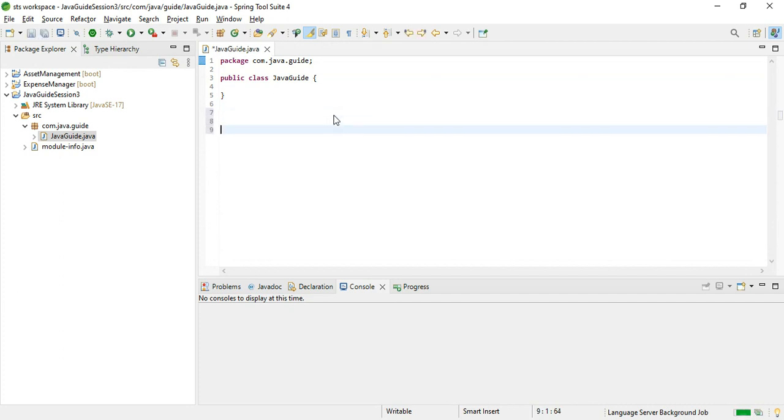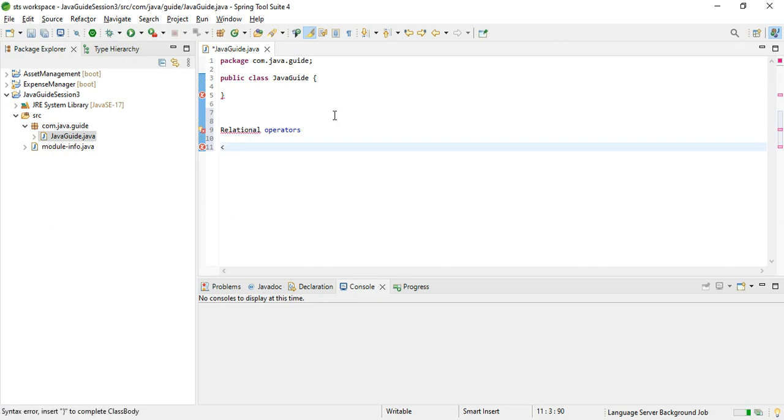First, let's learn relational operators. Okay, so in Java, we have a less than operator. Then we have a greater than operator. Then a less than equal to operator. Then a greater than equal to operator.